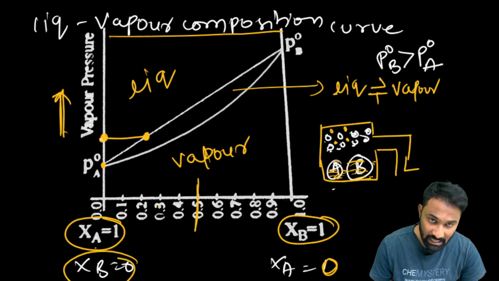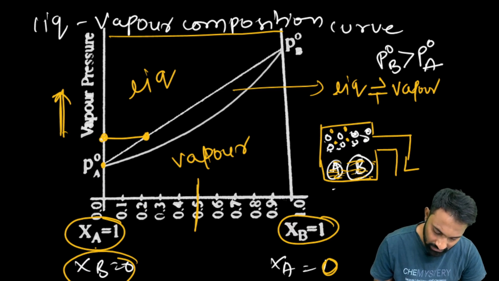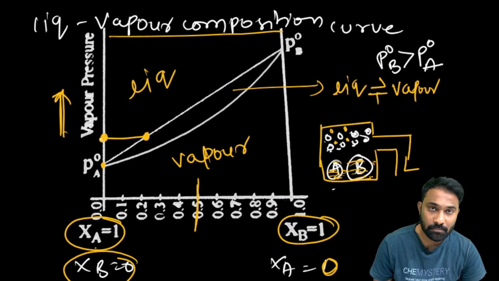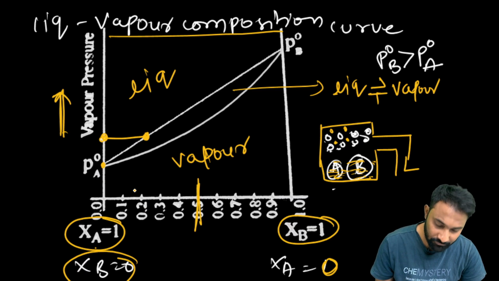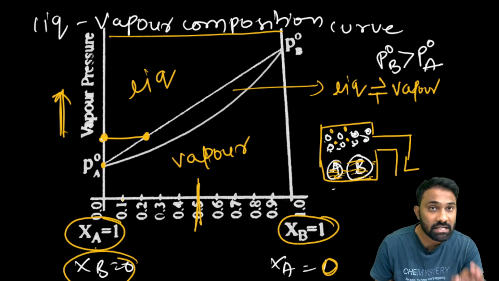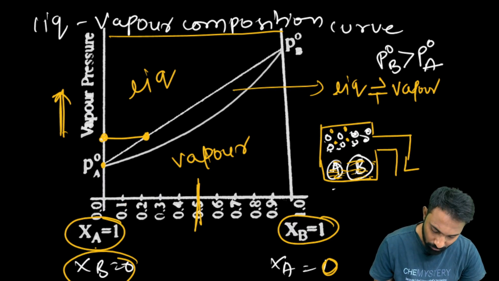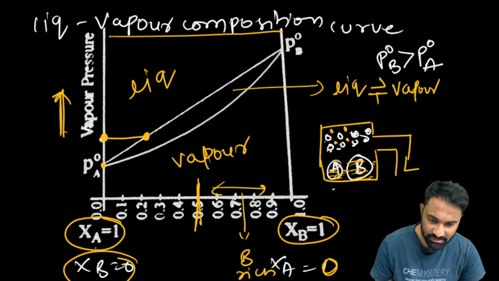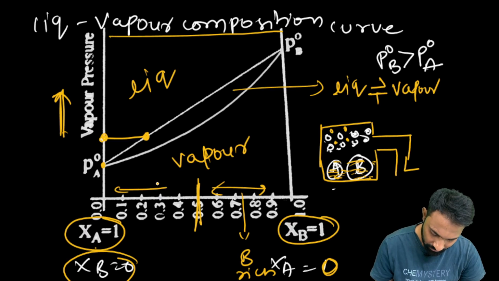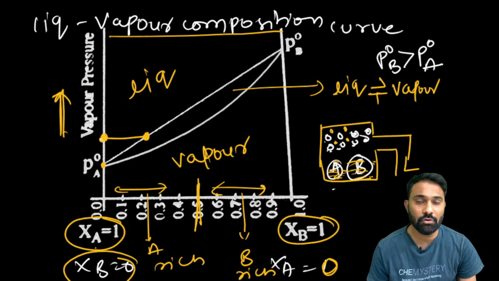From this graph, if we cut here at 0.5, component A will be rich to the left of the midpoint. Which one will be rich there? A will be rich. Now from the midpoint to the right side, B will be rich. Here B component is rich, and on this side A component is rich. Done. Up to now, is it clear?